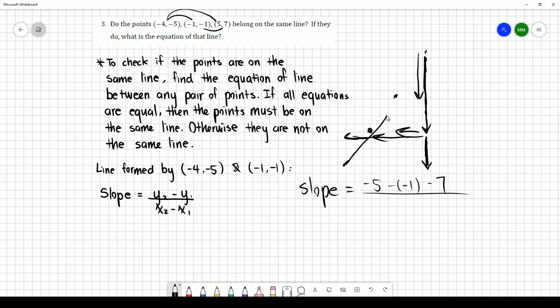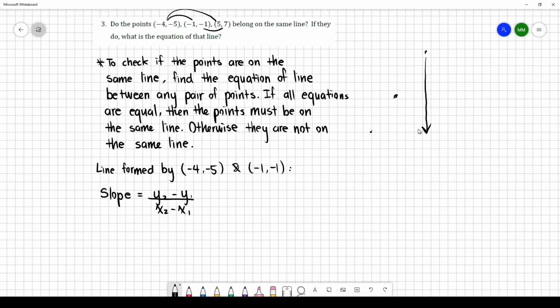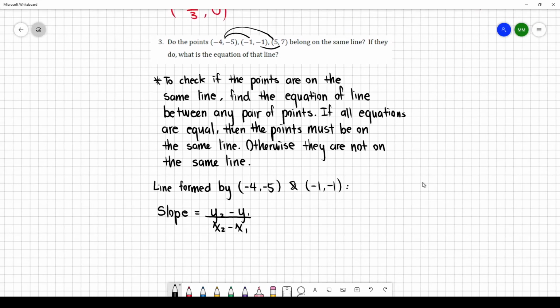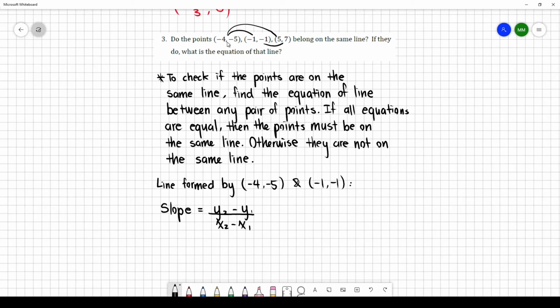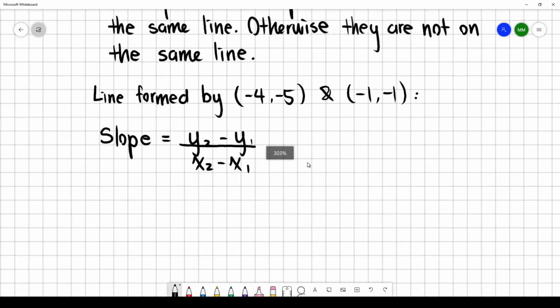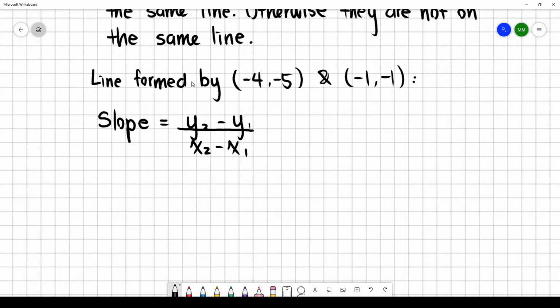this. Now, how I drew it, it looks like it's still the same slope, but it's not. It's not the same slope. A slope is only between 2 points. You can only calculate a slope between 2 points. So just because I gave you 3 points, not 2, as I usually do, doesn't mean you use all the points in the slope calculation. You choose any 2 points to do a calculation. So the slope formed by these 2 points.